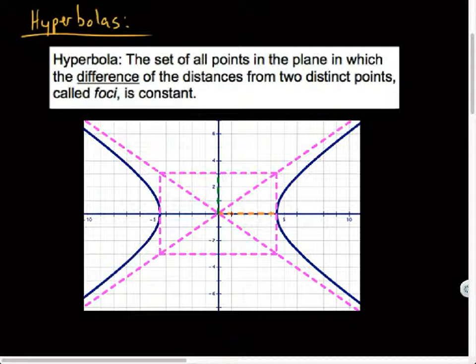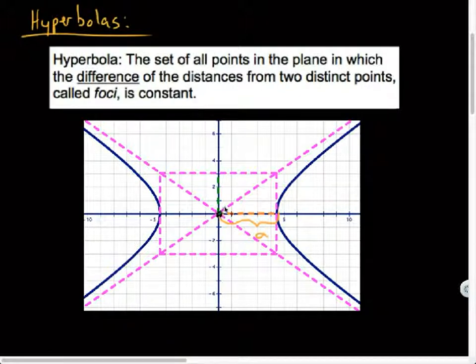And a hyperbola has a bunch of cool stuff going on. It's got a center, right? H comma K sort of thing going on. And then it's got a few other little facts coming at it. Here we go. So here's the center. The orange distance here from the center to what we'll call the vertices is A units. Okay, so there's A units. Here's another A units, and that's a very ugly curly brace, but that's fine. So A units that way, A units this way will give me my vertices, right? The location of each vertex.